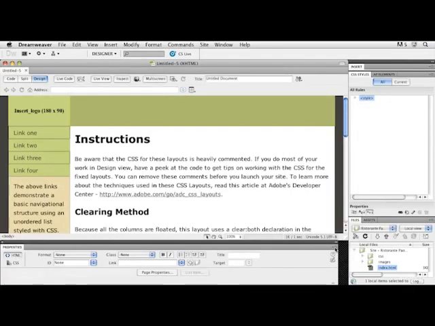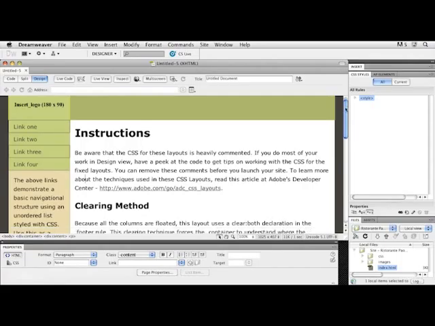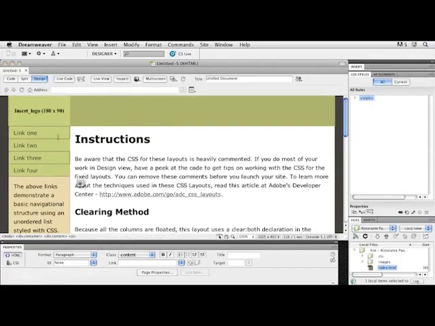And now we get a closer look at that template file. From here you can see that it does give me instructions on how to modify this page. So it's nice, it walks me through how the site is set up. It easily shows me the navigation on the side. Again, link 1, link 2, link 3 and 4. So again, it's up to you to start to swap out all of this content with actual content that I would want to have on my site. But again, use the template files. It enables you to get up and running fast.